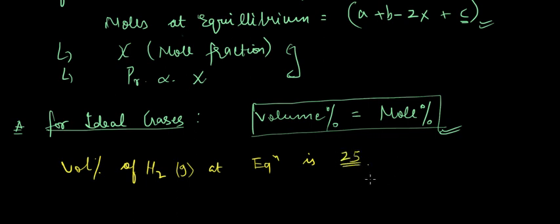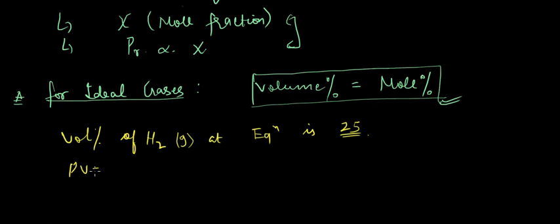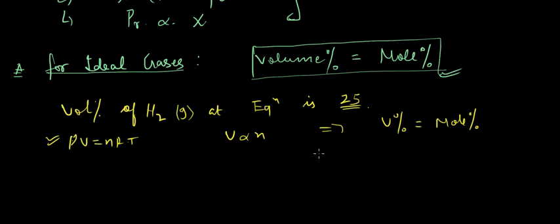Okay, so you know that PV equals nRT, and suppose that all the gases in the mixture were ideal gases, following this equation PV equals nRT. So at same pressure and temperature condition, V is directly proportional to n. This implies volume percentage would be equal to mole percentage. So we just have to equate the mole percentage of hydrogen with volume percentage. As these two are equal, mole percentage of hydrogen would also be equal to 25.